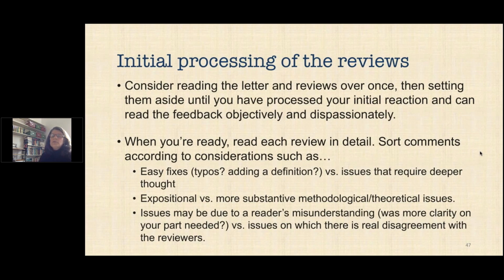So another way that you could think of it would be, were there issues that might have been due to a reader's misunderstanding? Did you need to be clearer? Or are there issues on which there's real disagreement with the reviewers? If there's real disagreement with the reviewers, then that would be something that you would need to think about when you're deciding whether to continue with the paper at that particular journal.